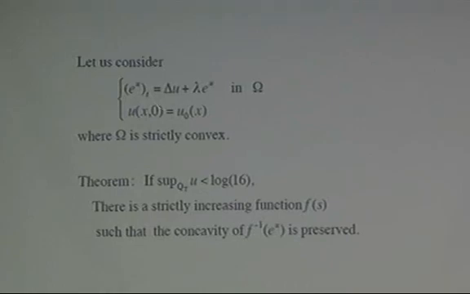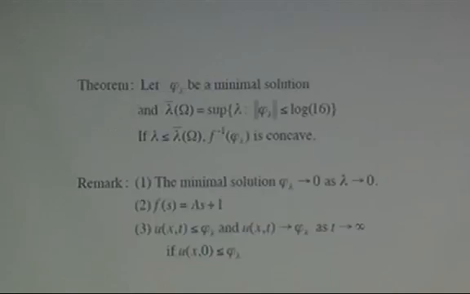So, I just looked at this equation. And then my domain is strictly convex. Then if the supremum of this u is smaller than a certain number, I found this number is not optimal at all, but my barrier gave me this number. I want to improve it, but anyway, there is some number. Let's say the supremum is smaller than this number, then you have some f, and you have this kind of concavity. And this f is pretty simple, let me tell you.